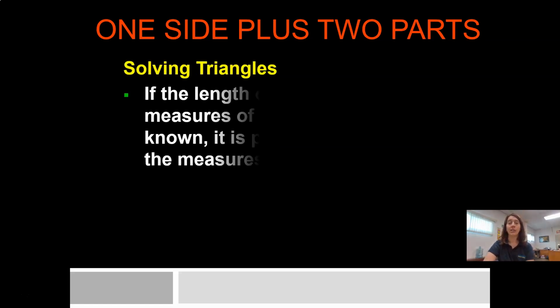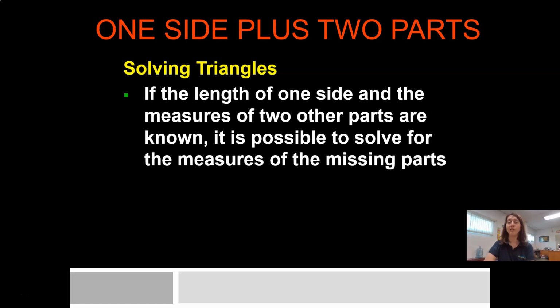Now, to help us in that process for solving a triangle, you have to know the length of one side. Notice the title up there at the top in orange. It says one side plus 2 other parts. You must have at least one of the side measurements of the triangle, and then you have to know 2 other parts in order for you to solve. What could those 2 other parts be? Maybe you have the 2 other side lengths, so you have all 3 sides of the triangle. That will be one situation that we'll see, and that one actually won't show up in lesson 72. That will show up in a future lesson where we learn about something called the law of cosines.